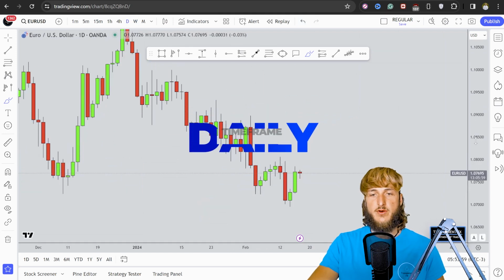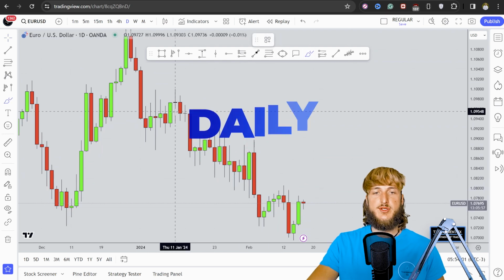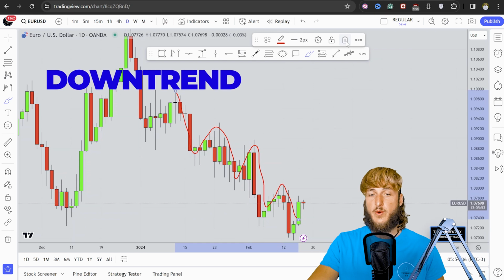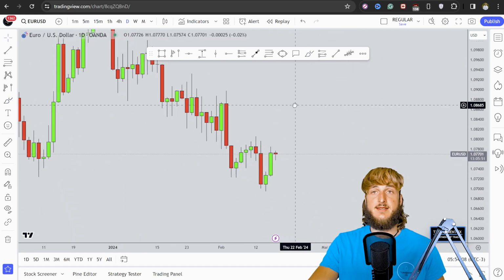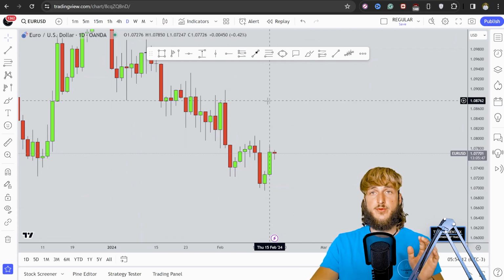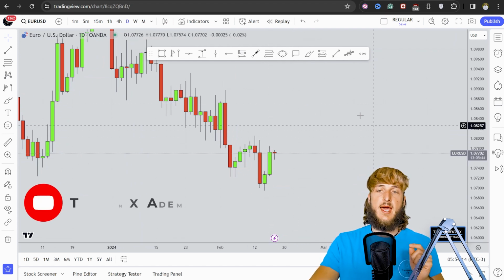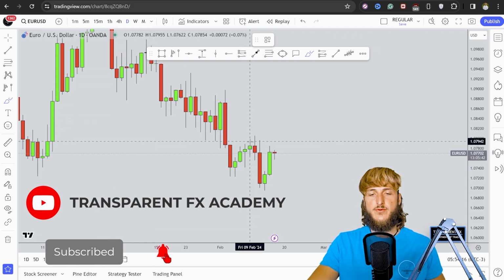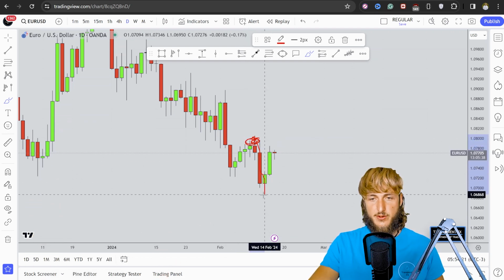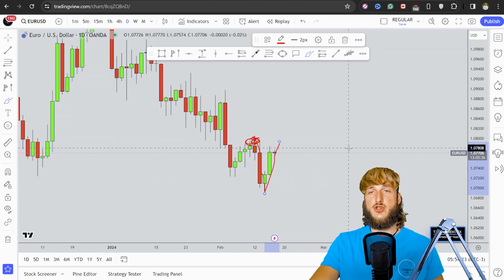Dropping down on the daily time frame, what do we see? Well, from a daily perspective, we can see how we have seen a creation of lower lows and lower highs. This means that, at least at the moment, this market is still in a bearish trend from a structure perspective on the daily time frame. And I also spoke about EURUSD just a few days ago when the market was here, explaining all the reasons for which we could expect first this push lower and then a rejection to the upside. And in fact, that is exactly what the market did.